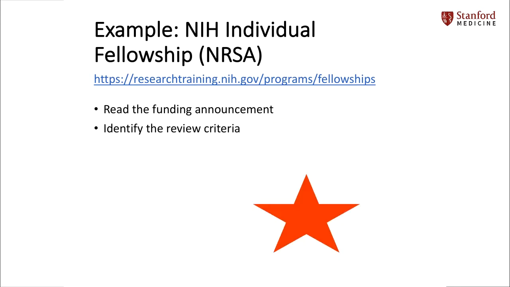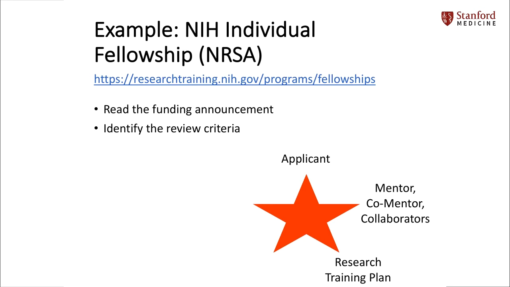Then identify what the review criteria are for the funding agency and the application you're applying to. So for the NIH NRSA, there are 5 main review criteria. Those include you, the applicant, and the reviewers are looking at your record of research productivity and the candidate's potential for independent research in the future. The mentor, co-mentor, and collaborators: the reviewers are asking, is there a strong track record of mentorship, and they're evaluating if there's an adequate mentoring plan.